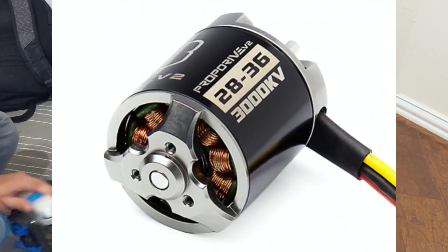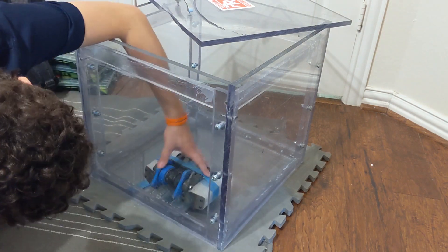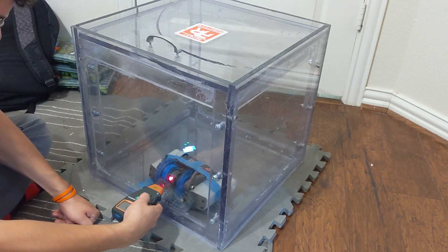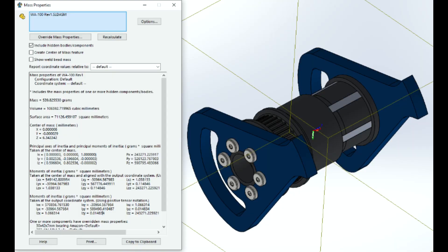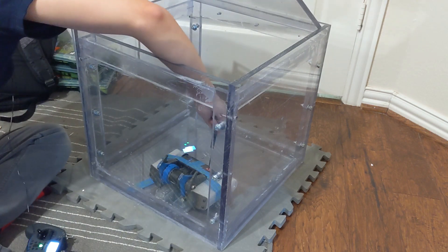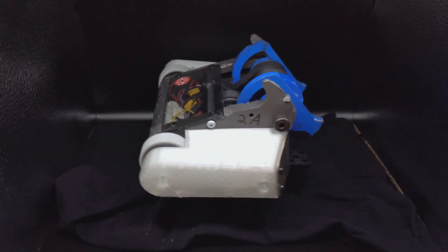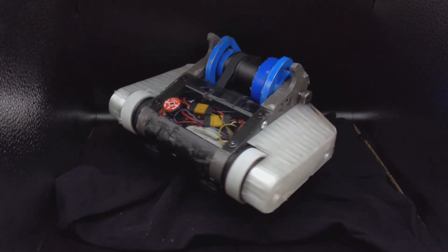New Hound has a 2836 prop drive motor with a KV of 3,000. At 11.1 volts and a 3-to-1 gear ratio, the theoretical top speed is 11,000 RPM — and the actual top speed is very close at 10,700 RPM. The moment of inertia is 243,000 grams millimeters squared, giving 152.7 joules of energy and a bite of 14.5 millimeters at full speed. Normally I run it at around 6,000 RPM, which drops energy to 48 joules but increases the theoretical max bite to around 28 millimeters, giving much bigger hits and sending opponents into the air a lot better.